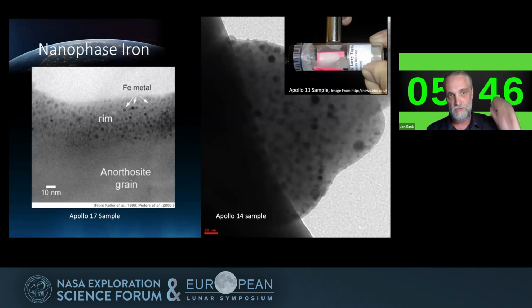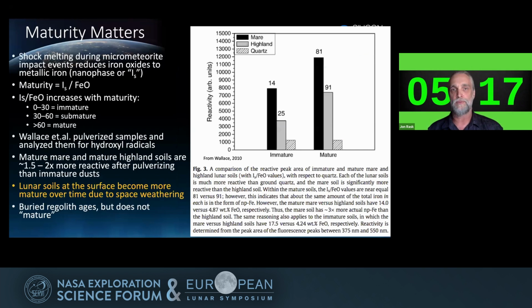Much of that is attributed, as we've heard throughout the day today, to nanophase iron, and that is something that appears in the rims of each of these tiny mineral grains. In the upper right corner, to emphasize the fact that there is elemental iron in there, Larry Taylor used to always carry a magnet around to demonstrate how each individual particle of lunar dust is attracted to a magnet, demonstrating the fact that there's elemental iron present.